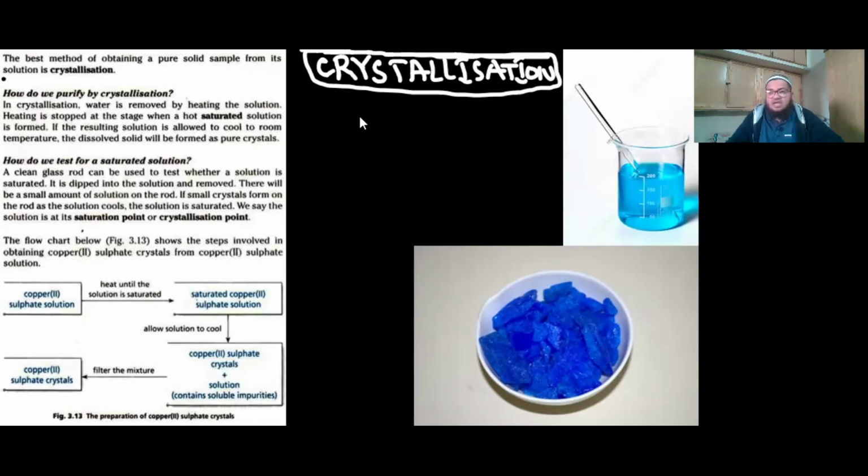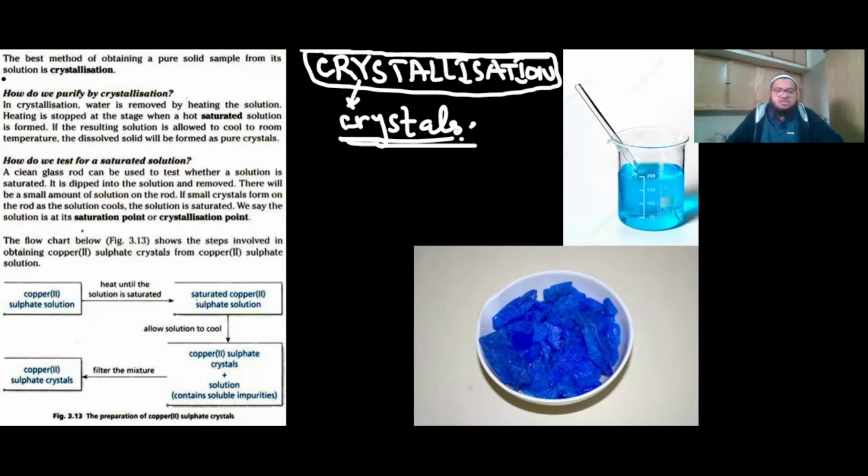Crystallization, what does that term mean? Crystal, the process by which we make crystals. The process by which crystals are made is called crystallization. That's the simplest definition of all. But what's the standard definition? You can't actually define it in a single word. It's a process, and you have to explain that process. But if you need to define it, it is the technique by which we form pure solid crystals from its saturated solution. And what is a saturated solution? I'll tell you in a bit.